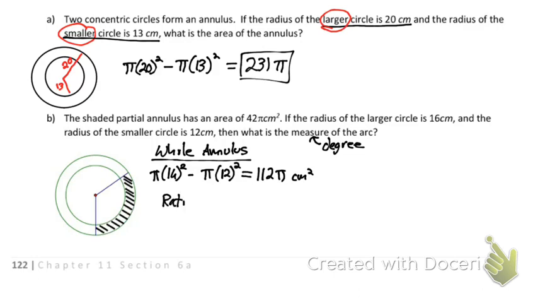What I'm going to do is use small over big. So I'm going to use that part. Our partial area was 42 pi over 112 pi. That equals 3 over 8, correct? Correct me if I'm wrong. All right, so our ratio is 3/8. In other words, this is 3/8 of my circle. 3/8 of my circle is dictated by this 42 pi.